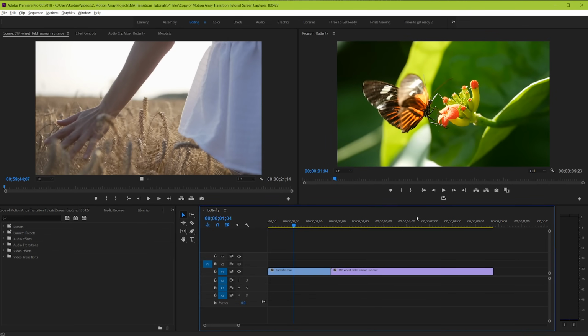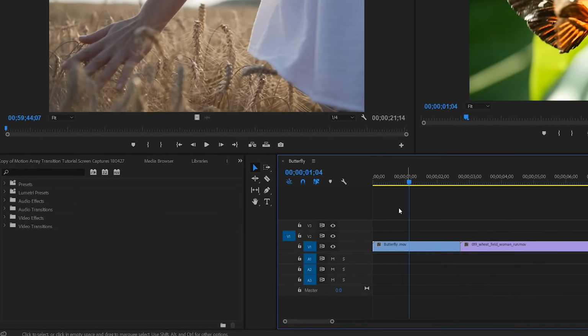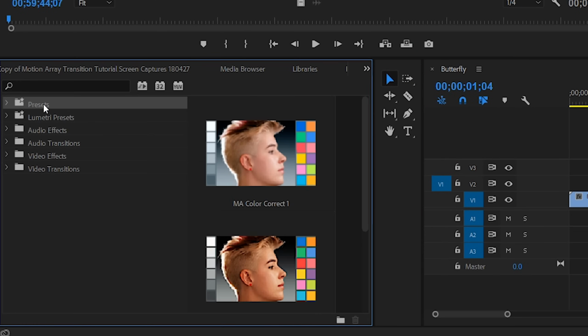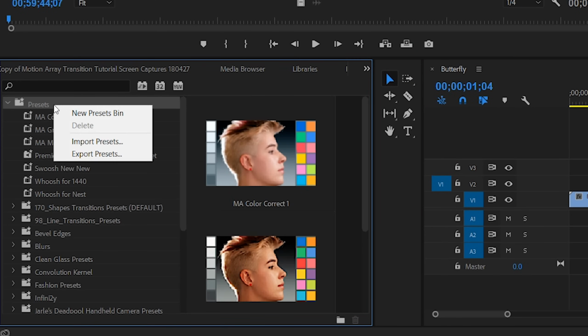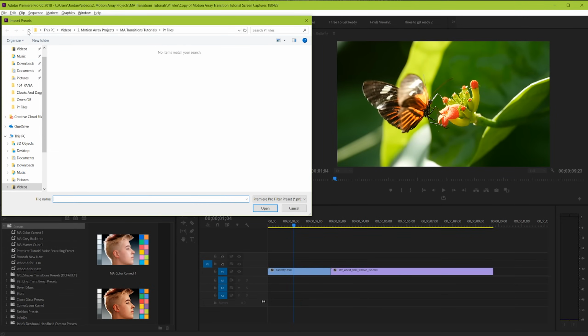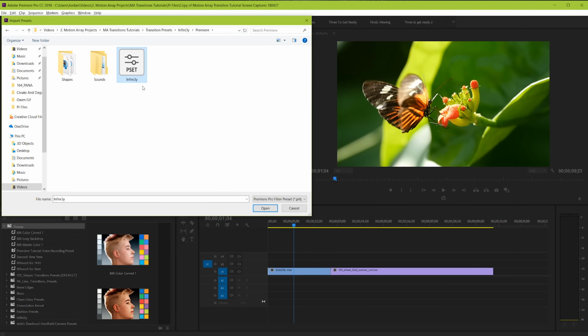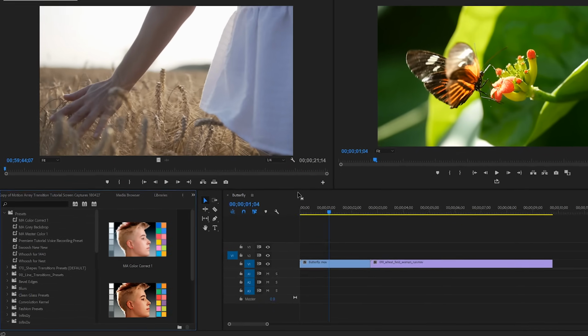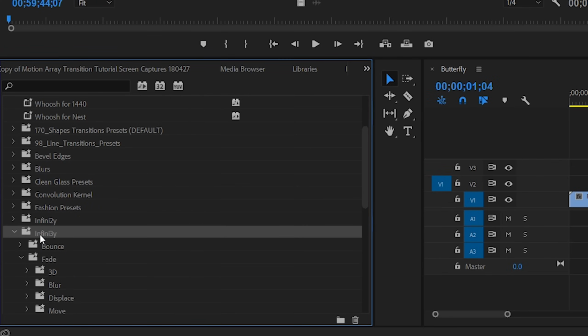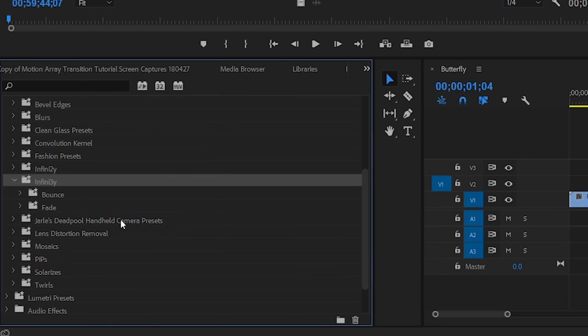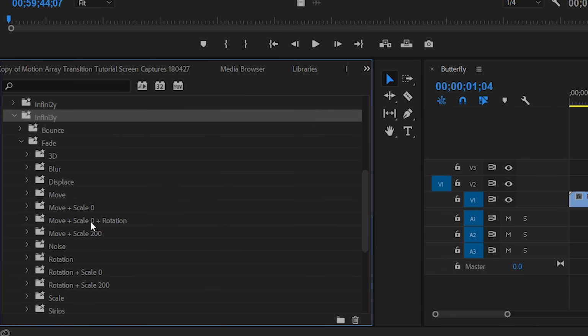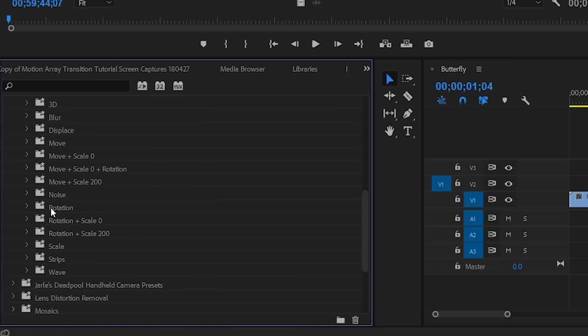And once you found it, keep in mind where it's located, because inside of Premiere, we're going to be going to our Effects panel. From here, we can right-click our Presets box, and we have an option to import the preset. If we click it, now we can select our presets from our computer. And once we select it and hit OK, they're installed into our Effects panel. Great! There's a bunch of different categories, and multiple transitions found within each of those categories.